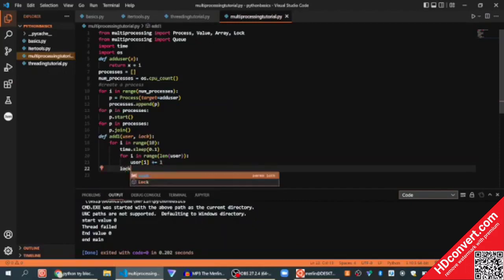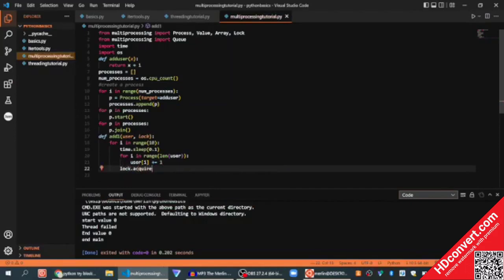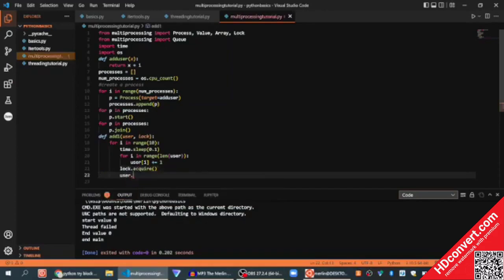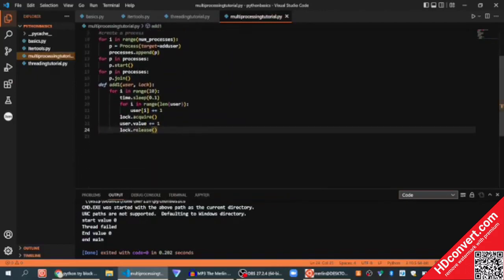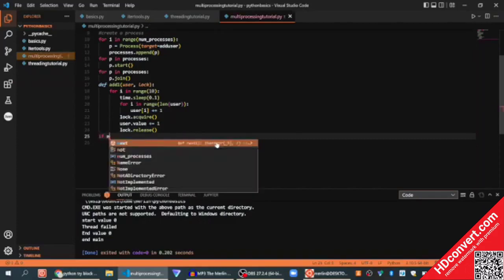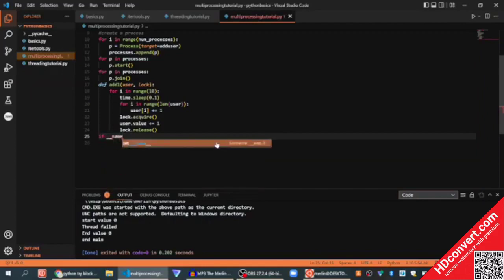Again, like I said, one important thing about Python is indentation and making sure that our indentations are all in an efficient manner, and it doesn't upset the compiler. We're going to set our lock.release, and similar to our threading, we're going to exit out completely, and we're going to set our threading with our if name equals main.